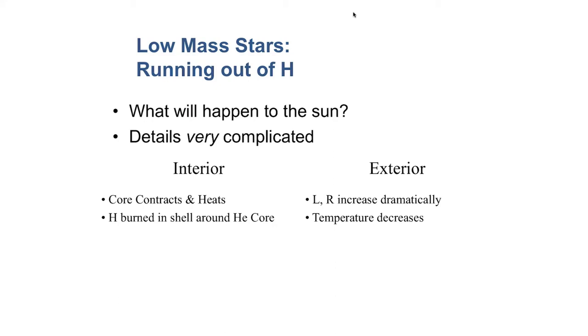So in the interior, in the core, as you run out of hydrogen, things are going to be contracting and getting hotter, and you're going to be burning hydrogen actually at a faster rate. This increase in luminosity being generated at the center pushes the outer parts of the star out. Its luminosity increases, its outer radius increases dramatically, and the surface temperature actually goes down. So let's see if we can understand the whys of those things.